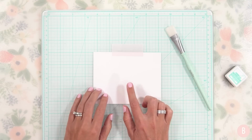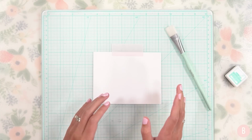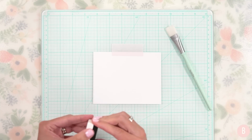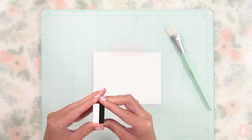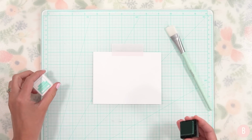So I did grab a piece of watercolor cardstock, and that was not in the box. My rules are, I'm just going to show you how I get inspired with the materials in the box. I will be bringing in things from time to time, and you can just grab things from your craft room or take the inspiration that you want.